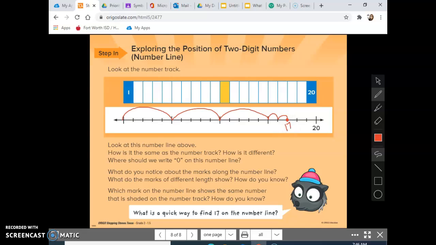And because I knew how my number line was being counted and what each mark meant, be it long or short, I was able to skip over to a number without having to fill in all the numbers on the number line. So number lines can be very helpful to locate numbers, to skip numbers, also for addition, subtraction, for rounding. We're going to use these number lines for a lot of things. But the very basics is we use them to count.